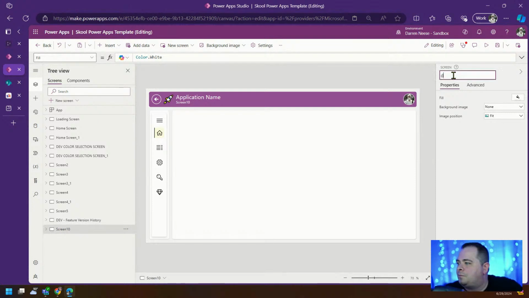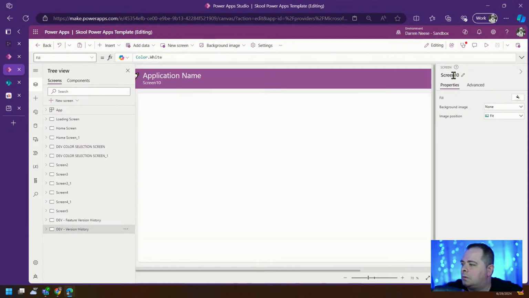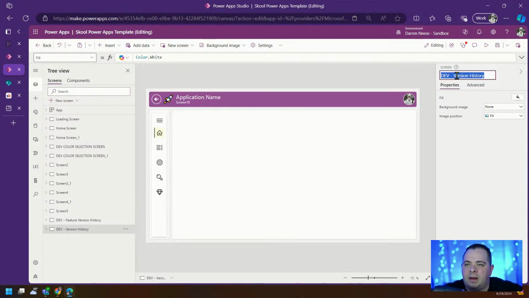Let's name the screen. Dev. Ooh, no. Dev. Feature. Dev. And I might actually say data, because this screen is going to handle data for that.